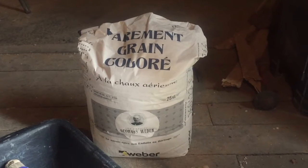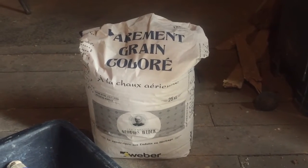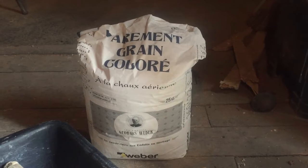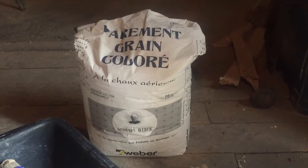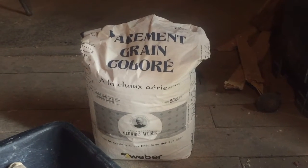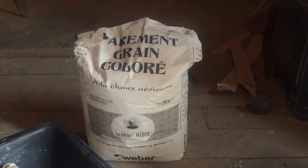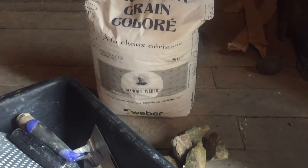When we point the outside of the house, we will have a huge amount of sand dumped in one pile and purchase our lime separate. It's very affordable that way. But this is a small project and it was just easier to buy a bag of a premix. I think it's going to take me two bags in order to do the back wall. A skilled individual probably could do it with one bag easy, but I tend to drop a lot, so we're going to see how that goes.